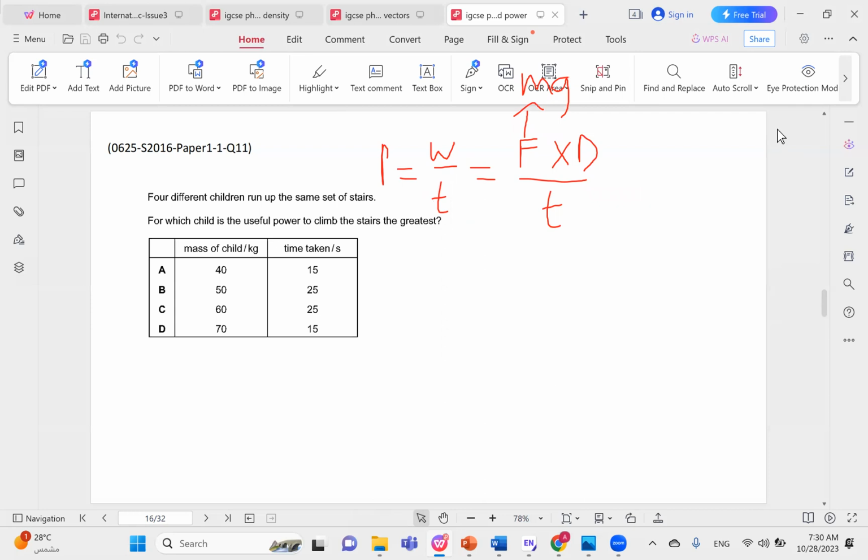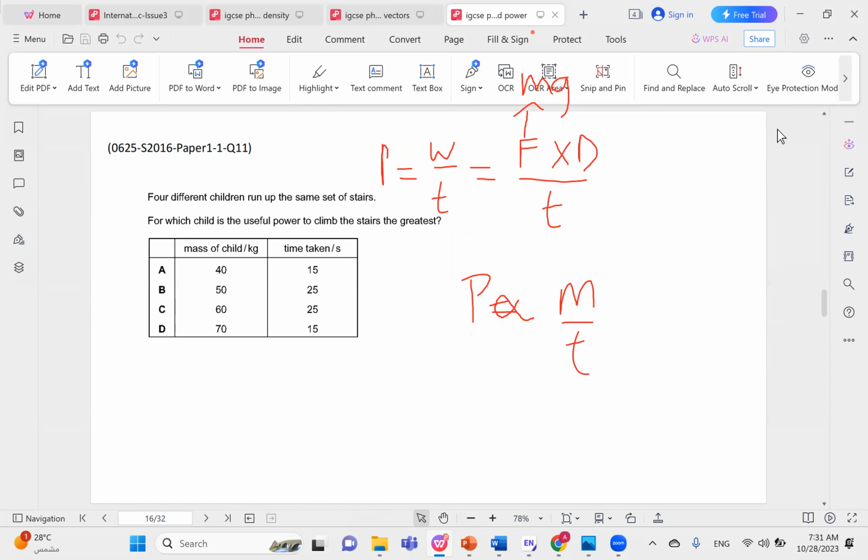And we don't have the distance here, but should that worry us? No, it shouldn't, because of proportionality, basically. So if they're all going to climb the same distance and they all have the same gravitational effect, only for the purpose of comparison, we can say that power is equal roughly mass over time. It's equal to something else multiplied by that, but this something else is constant for everybody. So that's why we say proportionality, or we say P is proportional to mass over time. So for the greatest power, we need to see for which of these kids is the mass over time the greatest.